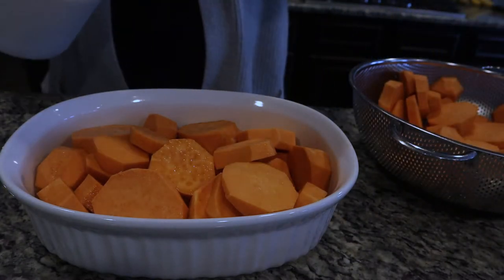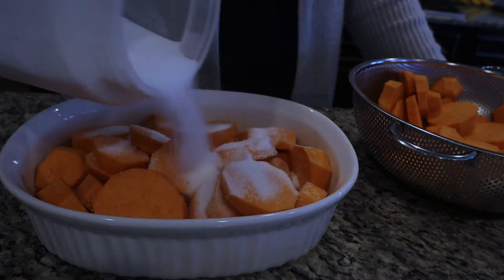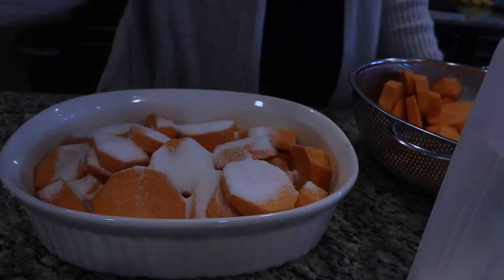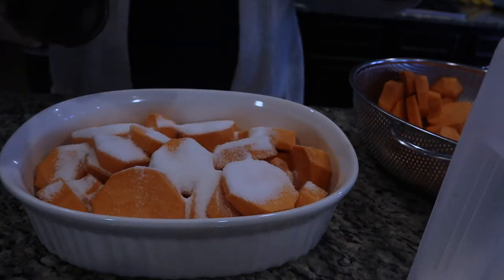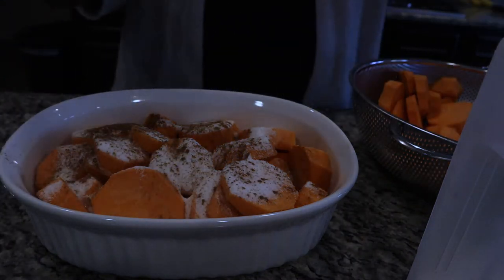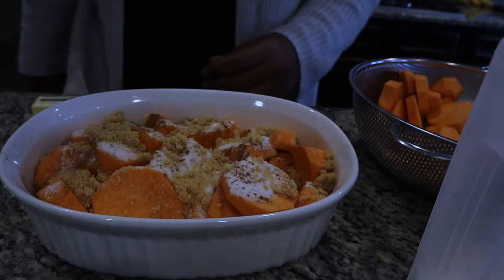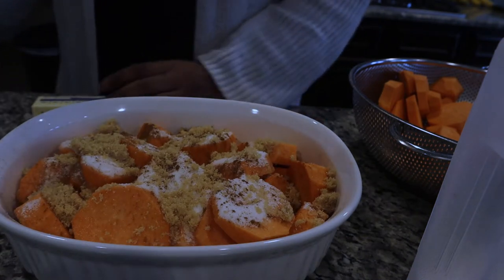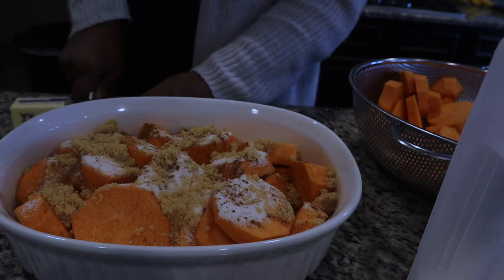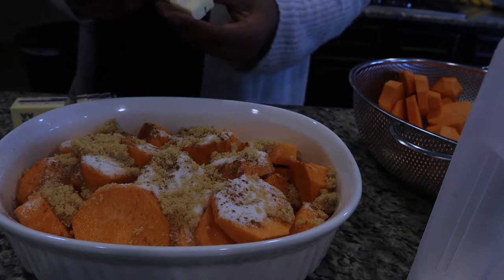And then for seasoning, simple. Just a little sugar, you know, a little sugar. Don't eat this if you're trying to lose weight. Gonna do some cinnamon and some brown sugar, but just a little brown sugar. And I don't measure. I don't know how people come up with recipes because I can't measure nothing. I just go until it look right. And then I'll do like 1/2 stick of butter on the top of this portion.